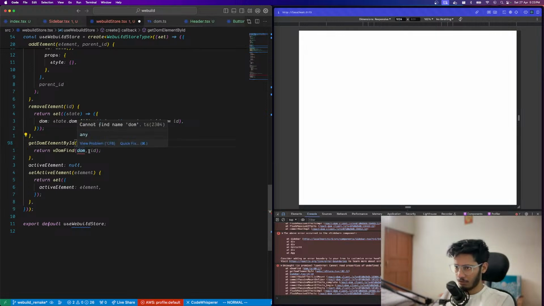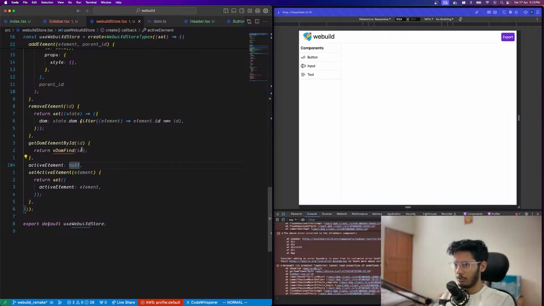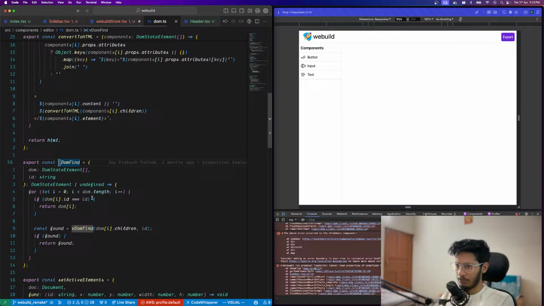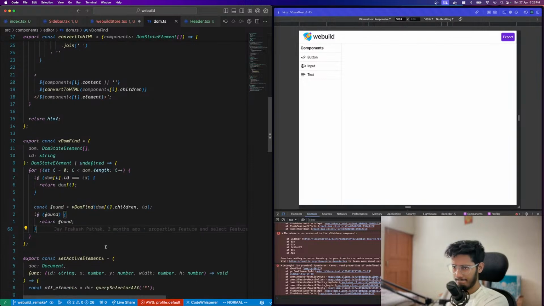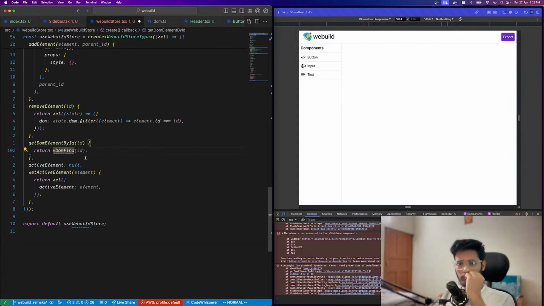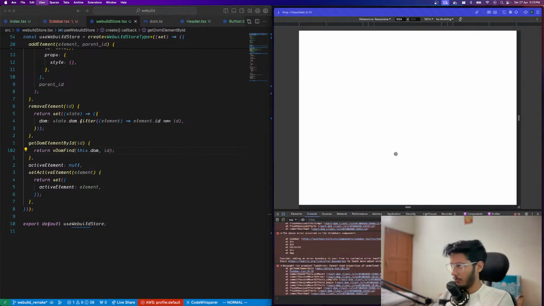Oh, because we don't find. How does we don't find work? It accepts a DOM, which is an array of stuff, and then an ID, and simply returns what's found. So it expects a DOM. Is DOM the first element or second element? DOM is the first element, so we can just say this.dom. So yeah, I don't know why it is undefined.